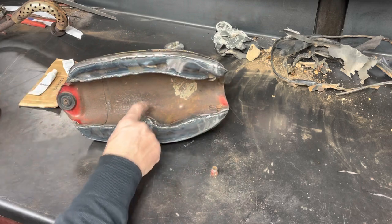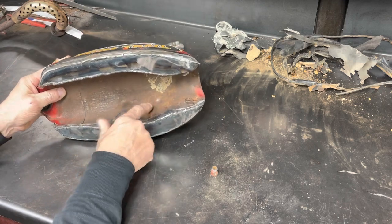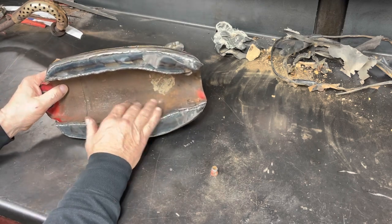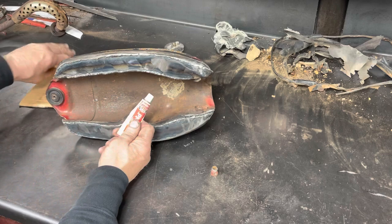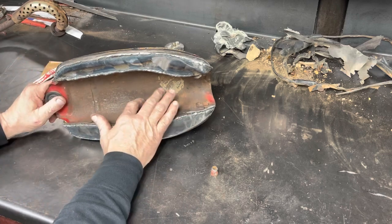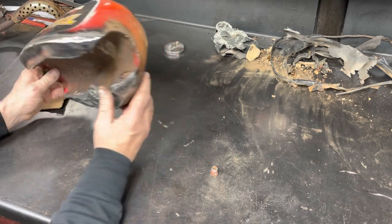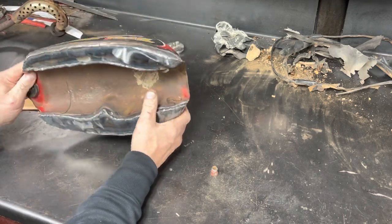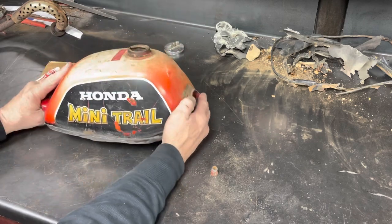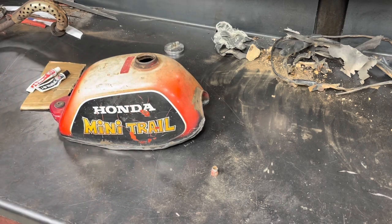And then I don't know if it's showing up in the video, but there are four pinholes in the tunnel, and it is so thin I'm not even going to attempt to weld that. I'm just going to mix up some JB Weld and cover those holes and call it done, because this tank is obviously, if it works, it'll be a miracle. But it seems to hold water except for where those holes are. But anyway, the next section you'll watch me working on that tank, and when it comes back to the JB Weld, that's current today.